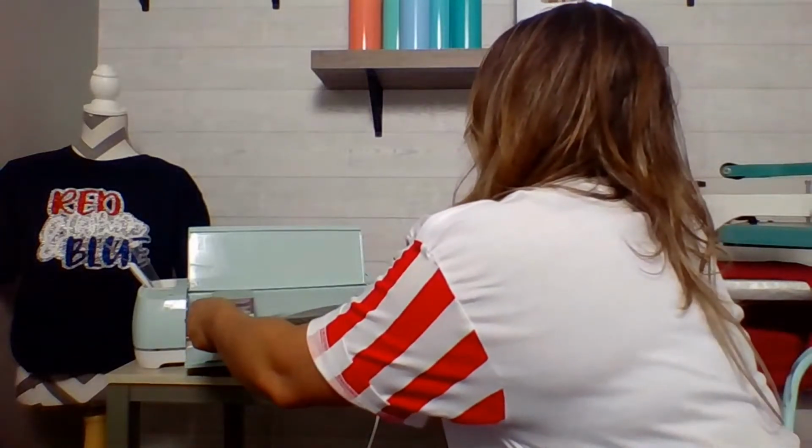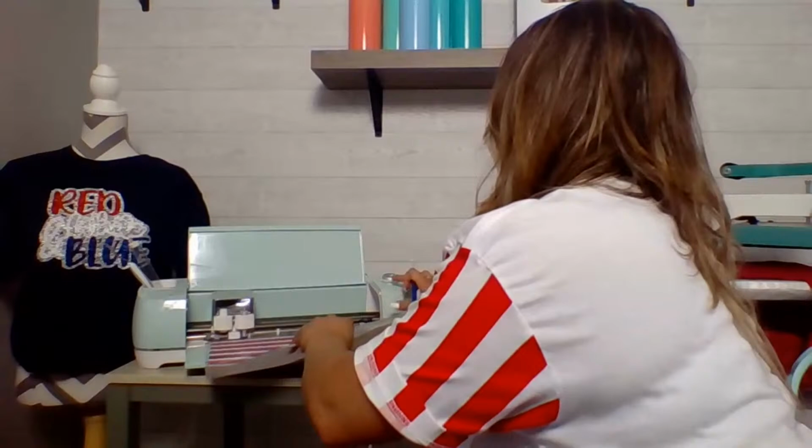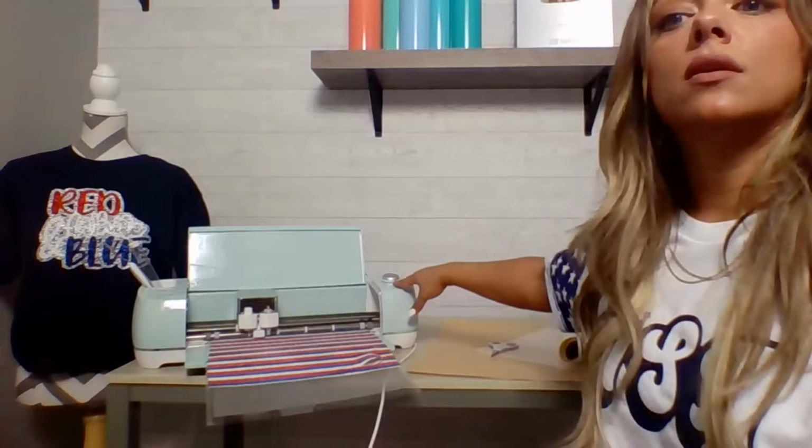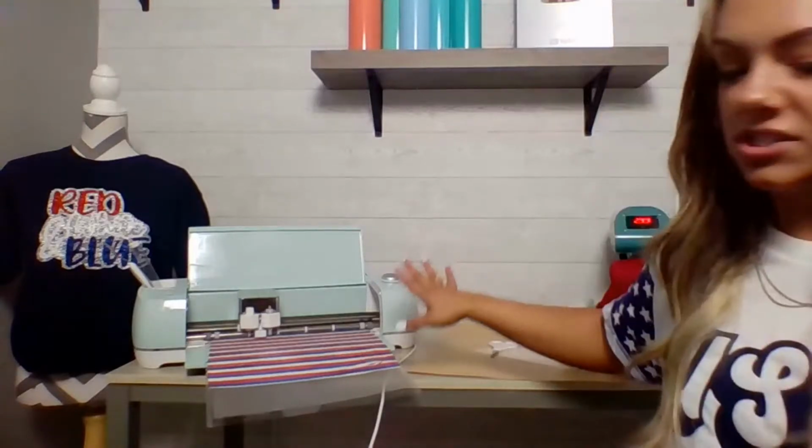Working with textured heat transfer vinyl sometimes causes what would typically be a heavy pressure to need an even firmer pressure. All right, so we're going to cut that again. I'm going to go back to my patterns design and then we'll hit go. Hopefully that will cut it. That was just a mess. I didn't want to have to weed that and spend too much time on that.